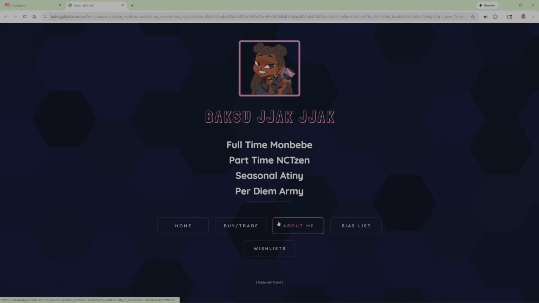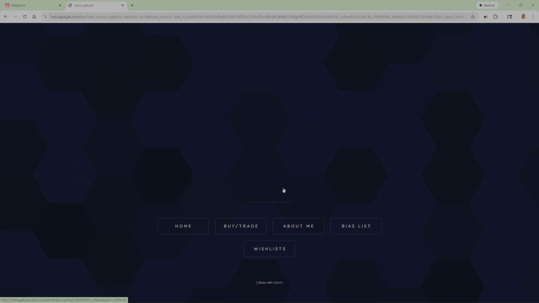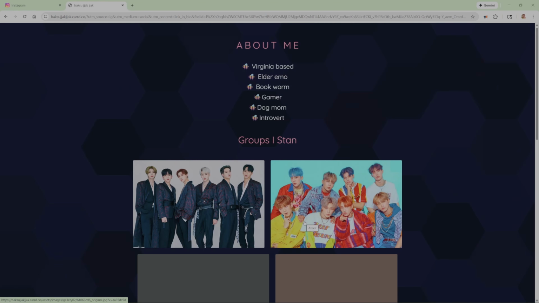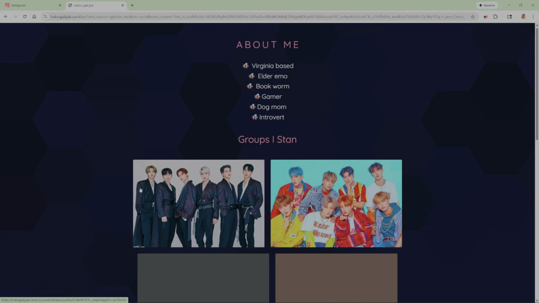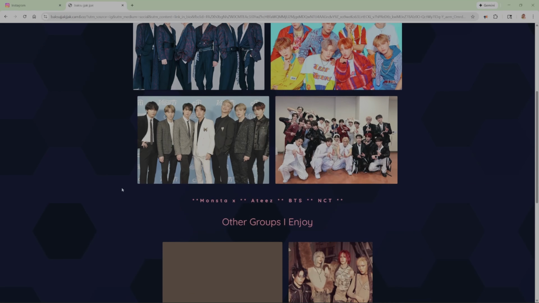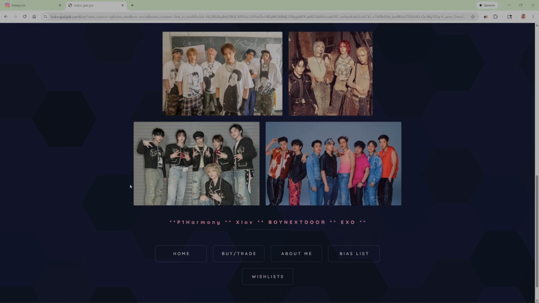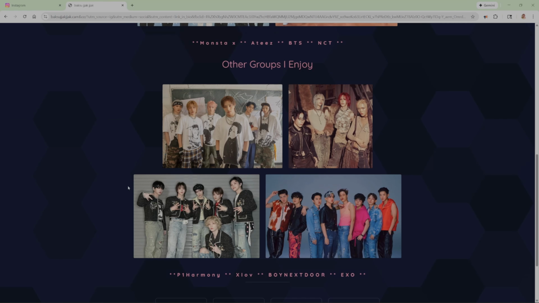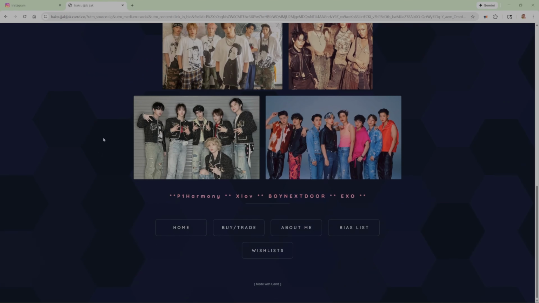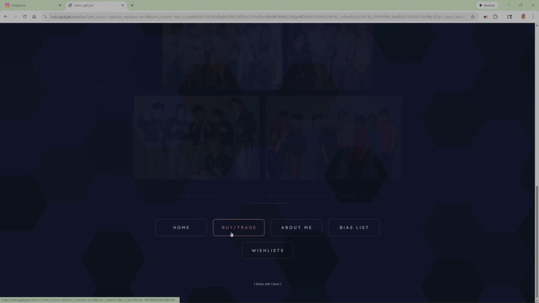The About Me section is not important. It's just a little tidbit I like to put on here. I've noticed that since I've put one on here, whenever I do get freebies, it's usually related to things that I'm actually probably going to keep for myself. I usually recycle my freebies, but every now and then I get one and I'm like, yeah, I need to keep that. But what is important is your buy and trade rules.